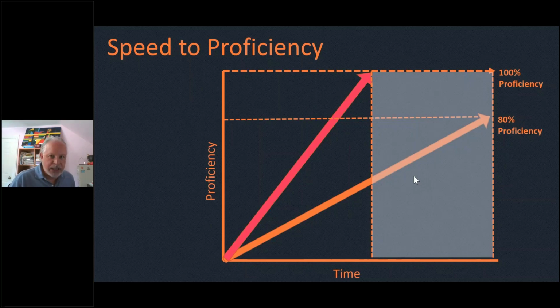It's not how long training is. Everybody says, oh, we want training to be shorter. No, it's not about that. It's about how long until they get to be proficient. And 80% is often not good enough. I don't really want the pilot of my plane to have gotten 80% and passed the test. I want my pilot to be 100% proficient. And that's true in a lot of jobs. You've got to not settle, but aim for really top-notch proficiency, because that's critical to the effectiveness of the organization.